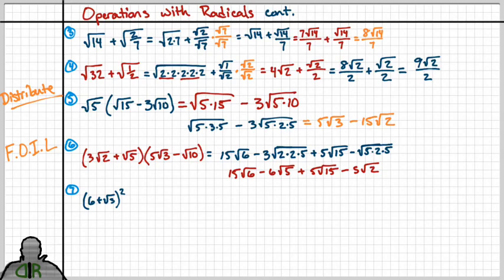radical in it. So if it helps you, write it out. Okay, 6 plus root 3 in parentheses times 6 plus root 3 in parentheses there, if that helps you out. Or if you can just remember the process, you square the first, you square the last, you multiply the middles and double it. If you remember that, then do that, okay? So here's how it looks. Square the first, square the last, multiply those two middles and double it.